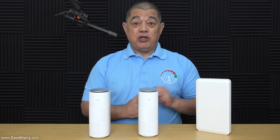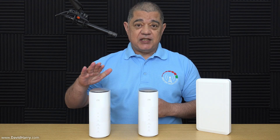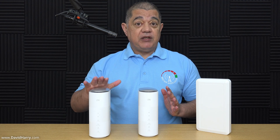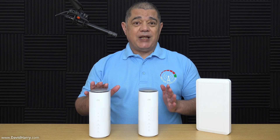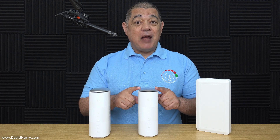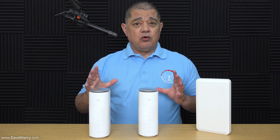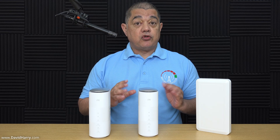David Harry here. In this video I'm going to be doing three things. First, showing you a router being modified — specifically a ZTE MC888 being modified by Router Mods using their port modification. Second, comparing the speed of this modified router with an external antenna versus a standard MC888 with its internal antennas. Third, testing a particular 5G mini antenna that I'll use to connect to the modified router.